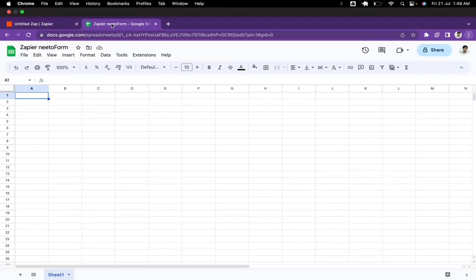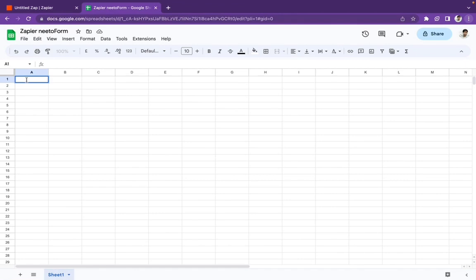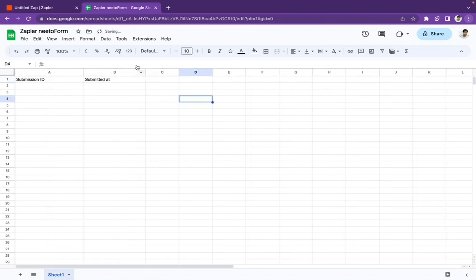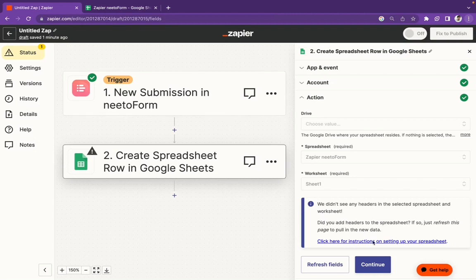Let's add header. So I will add the submission ID and submitted at. Now we will refresh the fields.